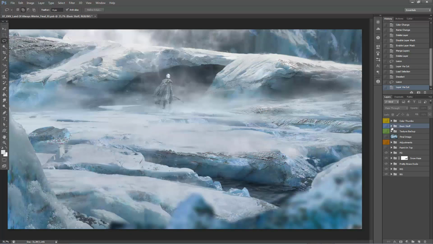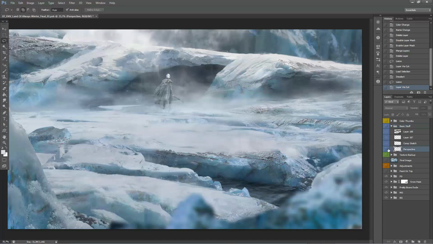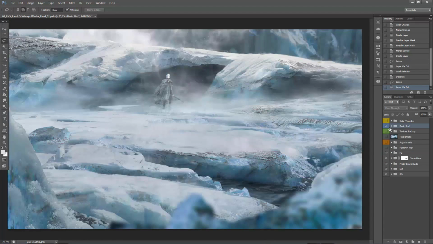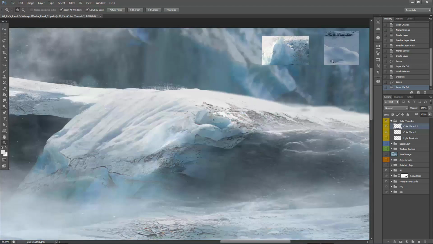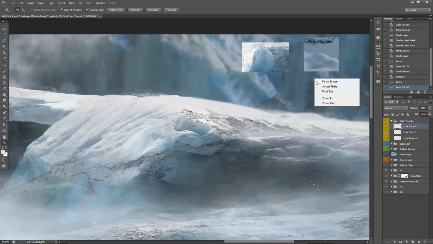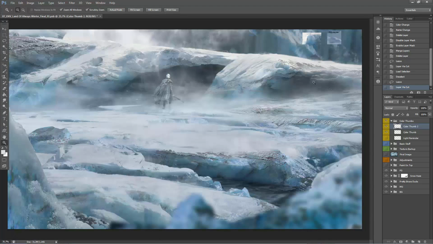So one of the first things I always do is that if I didn't have any 3D mockup or 3D screenshot beneath it, I like to include one perspective line to help me guide the vanishing point. And I also like to cut out different color thumbnails. The color thumbs help me to adjust the levels and colors of my imported photo textures very quickly. I'm going to show you how this works in a second.